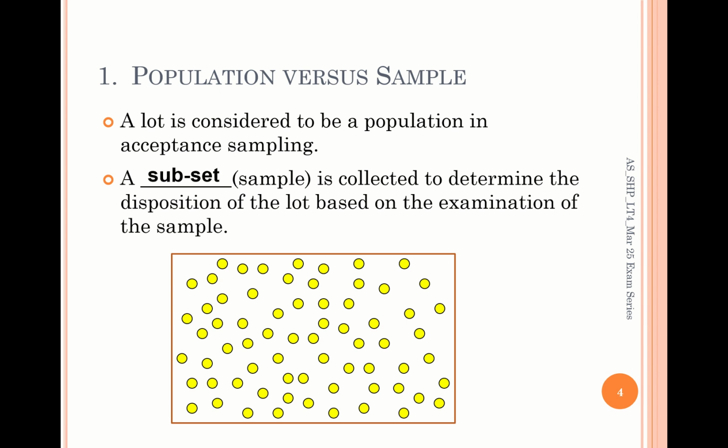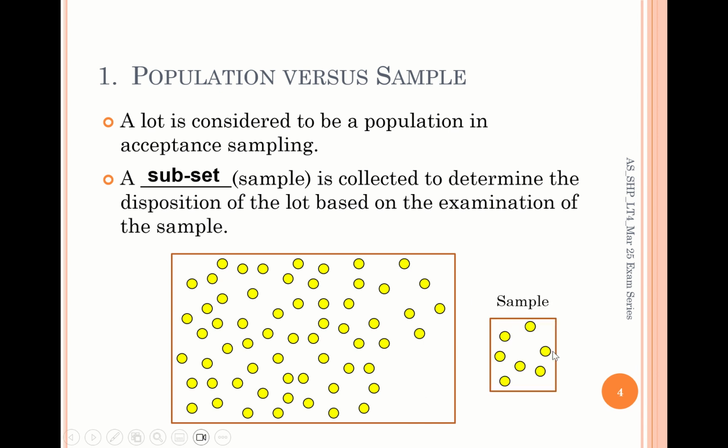Okay, so this is what sampling is all about. So you have this whole square here with all the yellow circles inside, right? This is the whole population. So then you take a sample. That means you only take a certain portion, because your sample is the subset or the smaller quantity of the whole population. Take it out, and there's your sample. Okay, so the population is all this. Sample is the small part that you take from it. Remember these terms.